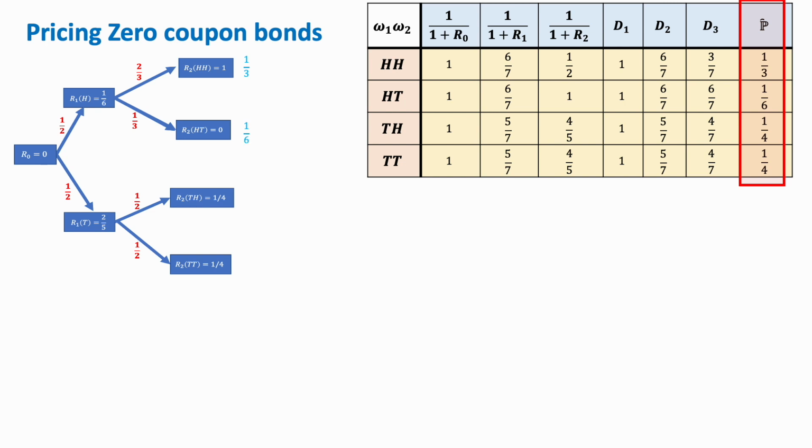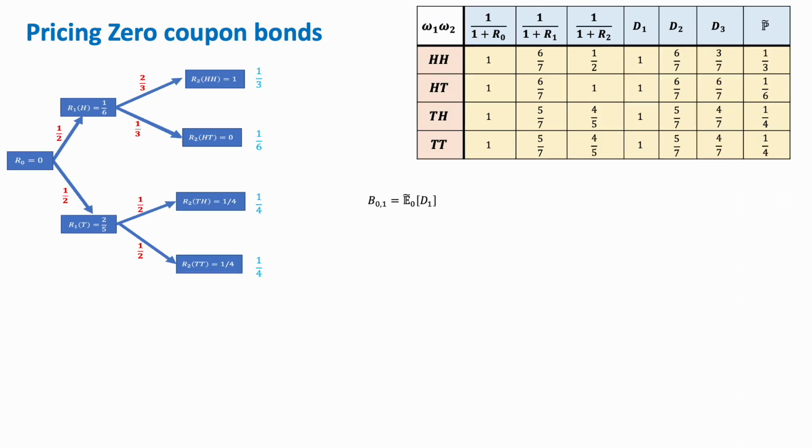And then the same thing, 1 over 6 is just the probability of going through this path. So this is 1 over 2 multiplied by 1 over 3, and we're getting this 1 over 6 right here. And we do that for all these elements here. So very simple stuff. And now this table is really going to be the basis of what we're going to use to price these zero coupon bonds.